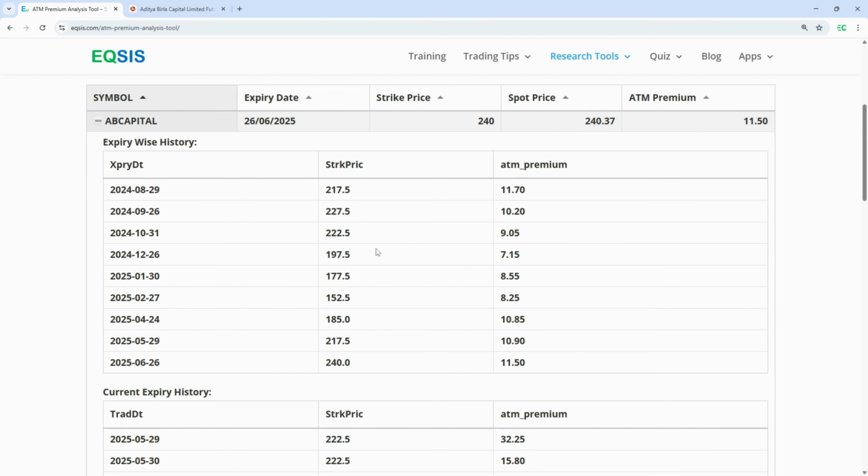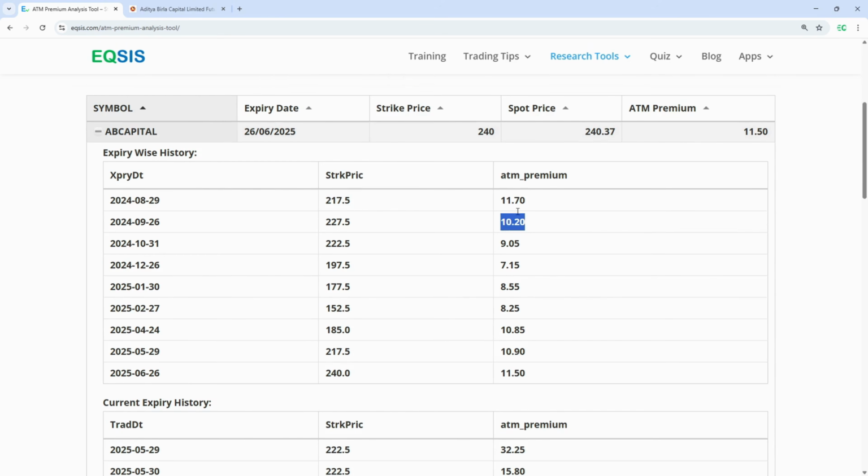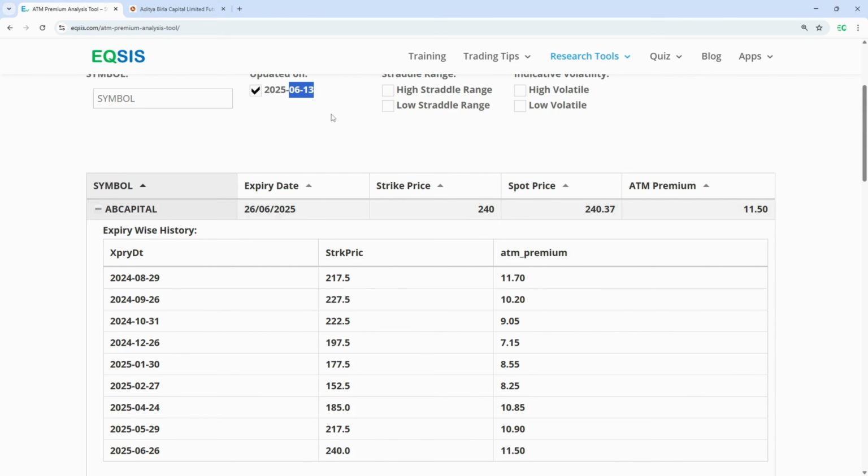On different expiries, what was the at the money premium specific to 13 days before the expiration? Why 13 days? Because considering today, 13th June, we have 13 more days to expire for this particular contract. So when we have a 13-day gap, that is quite good to compare with other contracts with the same duration. These are the premiums we had when the contract had 13 days to expire.